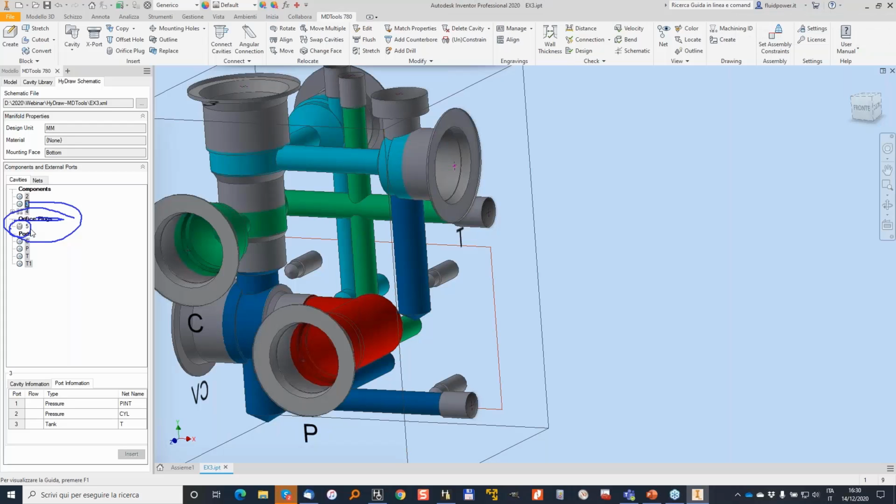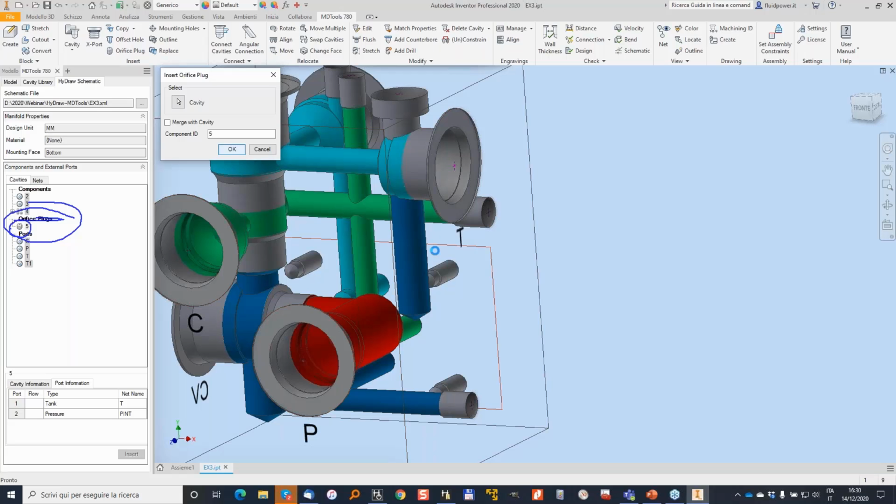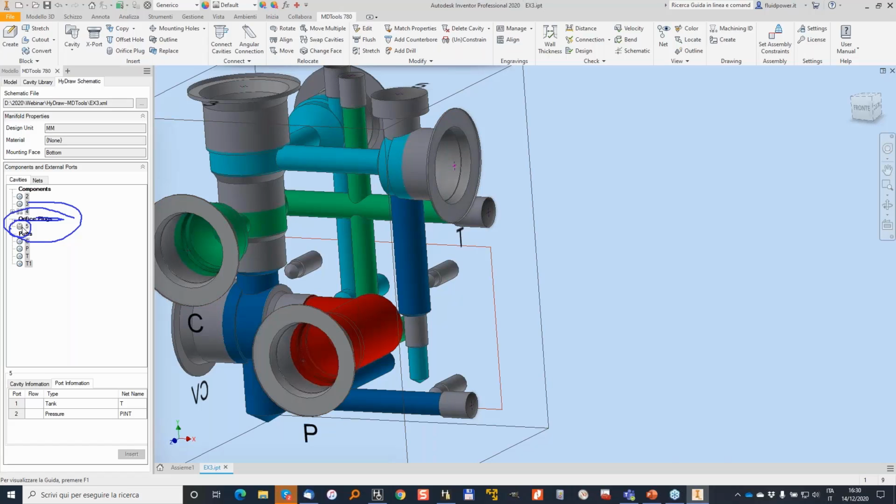If I take the orifice number 5, now I place it on the same plug. Now it will be using a different net, because the orifice is bidirectional, so it will shift the net information from the one that is the source cavity of the orifice.